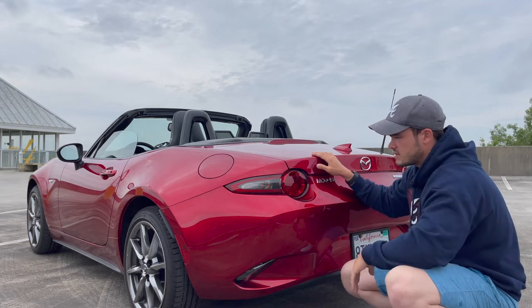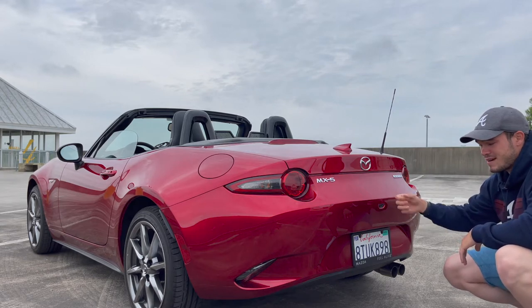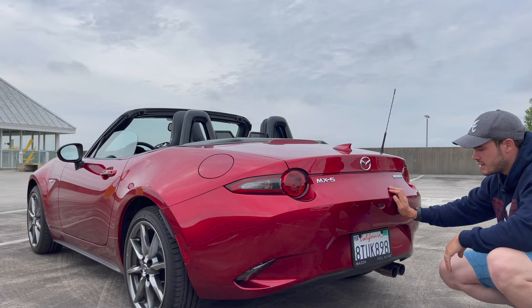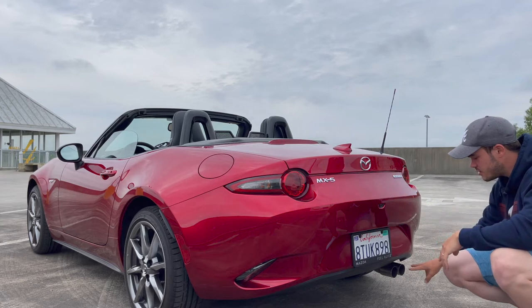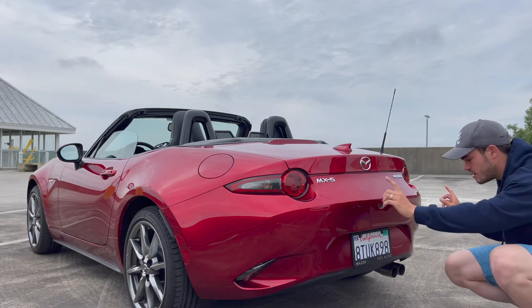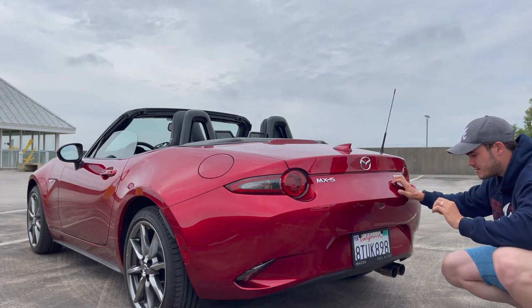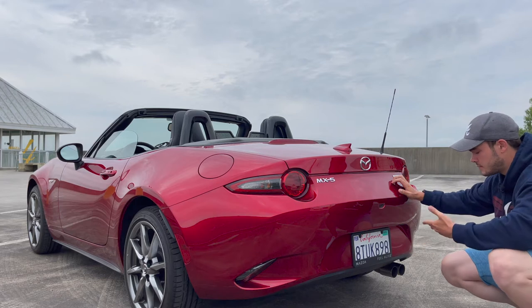In the rear you have a reverse light built into the bumper, and the backup camera is mounted directly in the middle of the bumper — not the most elegant placement, but they had to put it somewhere. You do have a dual-exit exhaust here, but it feels like an afterthought. I feel like they could have integrated a single exit on each side into the bumper — that was a missed stylistic opportunity. Overall though, the rear design is still very clean.